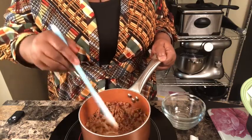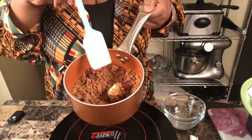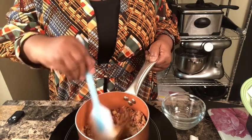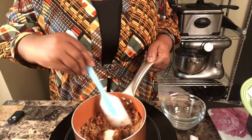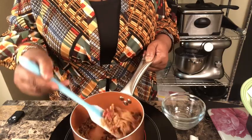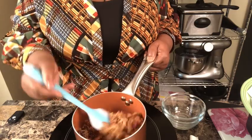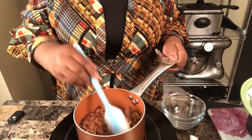So this is what we're doing here. We're just getting that nice and candied bacon. After we have this all nice and candied up, we're just going to set it to the side and let it drain. So right now we'll just keep up with this here.